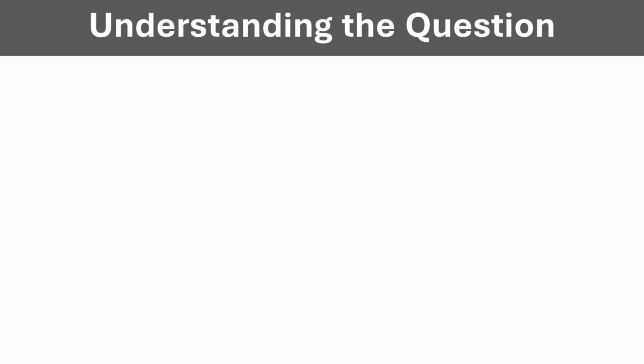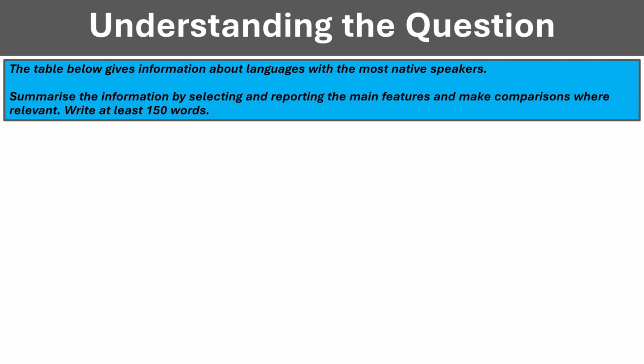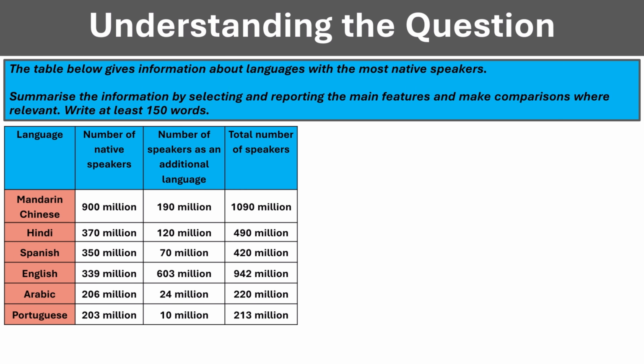Before we jump into analyzing the data, let's follow the first step. Read the question carefully and identify the key trends. This will help you understand what the task is asking you to do. Next, look at the table and observe the data. Don't analyze it yet. Just focus on understanding what is being presented.